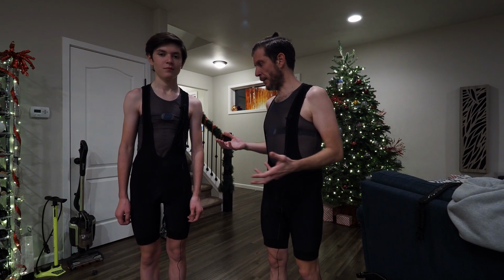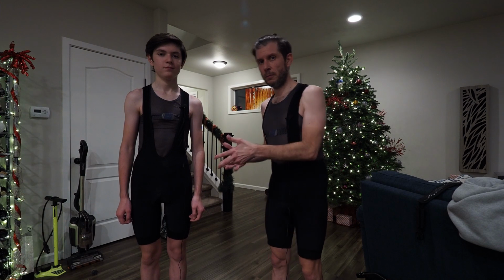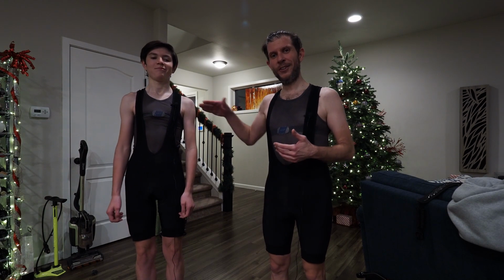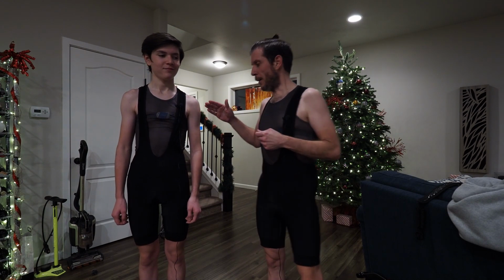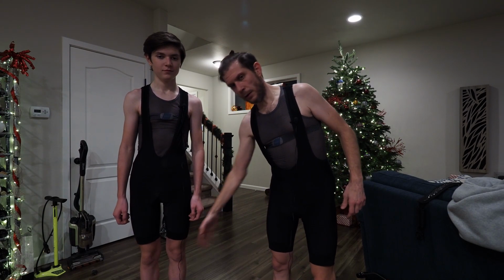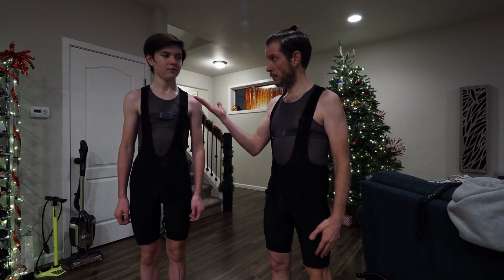So what do we think about these kits? Again, let's just start at the bottom and work our way up. I'll talk about the base layer last, because that's really not part of the bib, right? So bibs, leg grippers. What do you think?